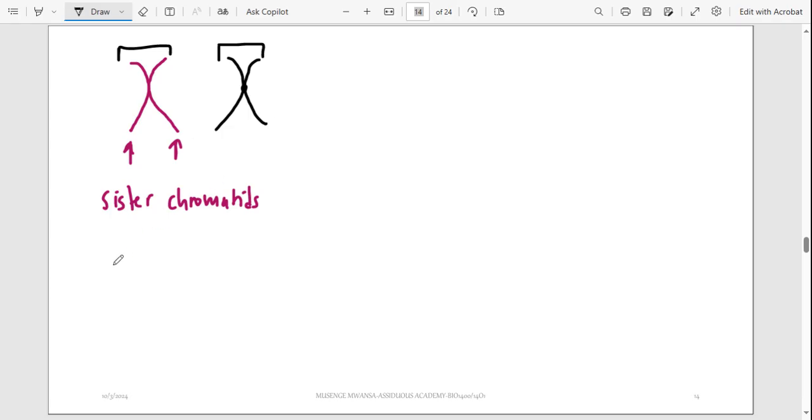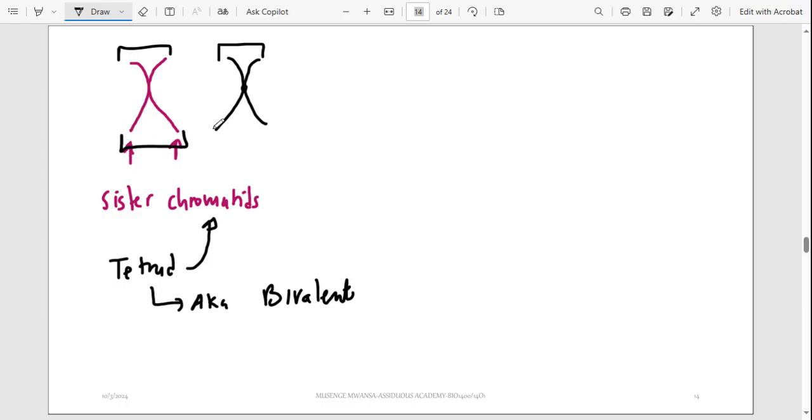Of course, we'll talk about this during cell division. We call this a tetrad. Tetrad just means a pair of two homologous chromosomes, but we call it a tetrad because we refer to the chromatids; there are four. It's also known as a bivalent. Why bivalent? Because we have got two chromosomes, one, two. So bivalent refers to the chromosomes themselves, but tetrad refers to the chromatids. Hope we have gotten that.